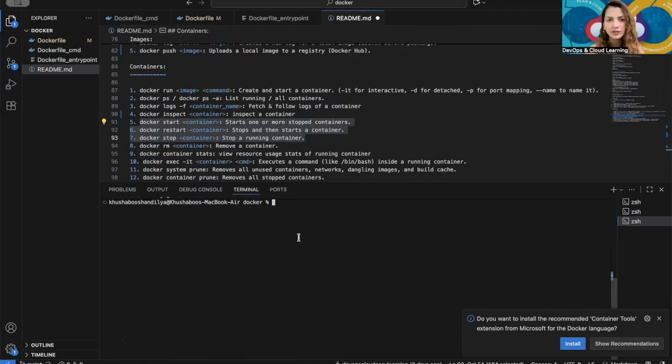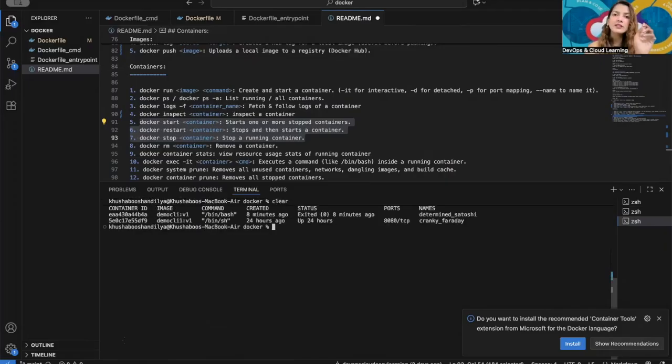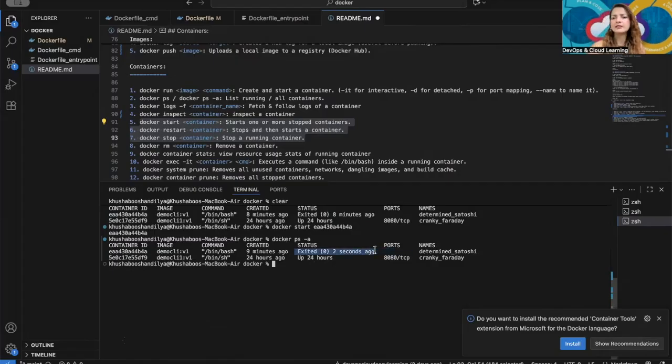We'll run start in sequence. So I have Docker PS -a. Again, we will see the list of containers. So we have one in exited state and the other one is up. So let's start the exited container. See the status now, exited 8 minutes ago. So when I say Docker start, it will start one or more stopped containers. Something happened. Now do you see the exited state? It has changed to 2 seconds ago because it started, and because of the way we have constructed the whole Dockerfile, the container launches, does the action and exits, correct? But it did start. So you can see that difference in the status.